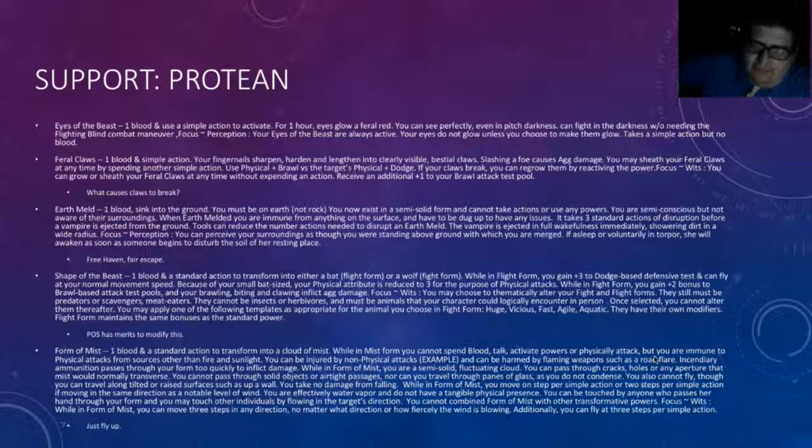Now, Shape of the Beast. There are so many caveats to this power. Let's get started. 1 blood and a standard action and you transform into either a bat, which is considered a flight form, or a wolf, which is considered a fight form. While in flight form, you gain +3 to your dodge-based defensive tests and can fly at your normal movement speed. Because you are small and bat-sized, your physical attribute is reduced to 3 for the purposes of physical attacks.